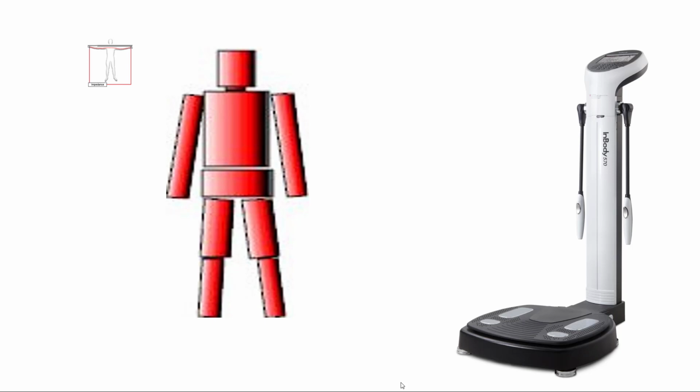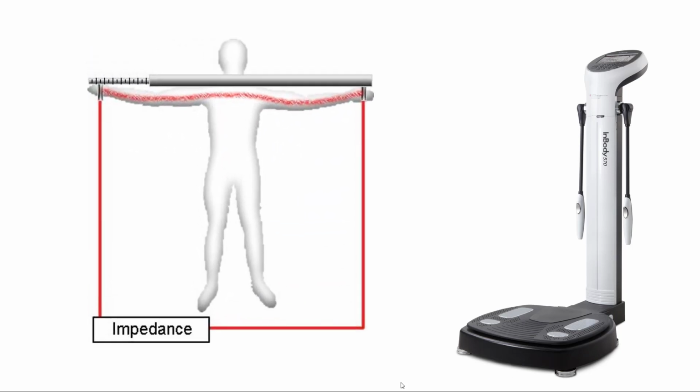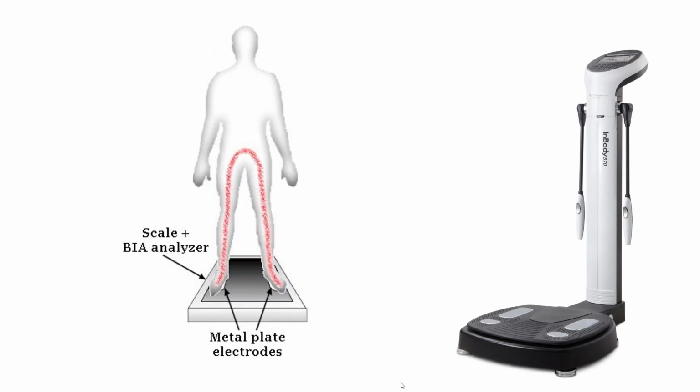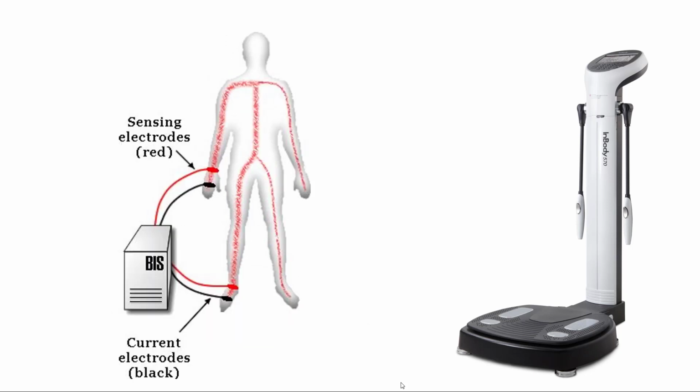It basically visualizes the body as that red Tin Man there, with these cylindrical aspects. It puts current through and measures that resistance, that impedance: how long it takes to go from one aspect, close that circuit, and then go through the arms or through the legs. That's what this unit does. You stand on it, you see those metal plates, metal receptors, conductors on there, and then you hold those handholds, and it measures the current.